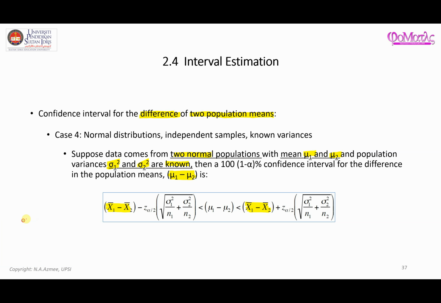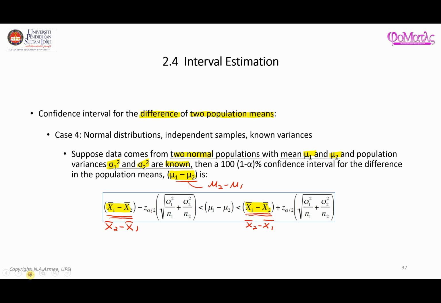Now, let's say you are interested to change, instead of having mu1 minus mu2, you might want to find the interval estimation for mu2 minus mu1. So when you want to do this, just make sure that you change this part to x bar 2 minus x bar 1. And similarly for this one, it is x bar 2 minus x bar 1. Alright, so this is something that you have to pay attention to whenever you construct the formula for the confidence interval. Right, the rest of the symbols here are actually familiar to you guys already, I'm sure of that.